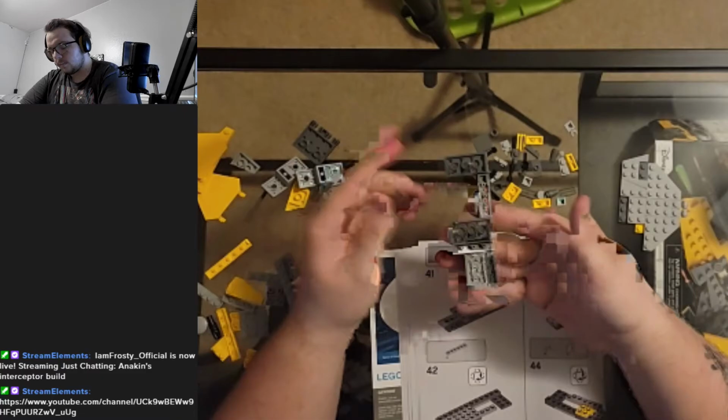With it flipped over facing this way, it attaches like so. These are going to wind up going into, if you can see, these holes right here. That's where they're going to wind up attaching at. I can tell you that just by looking at it. Flipped over again.